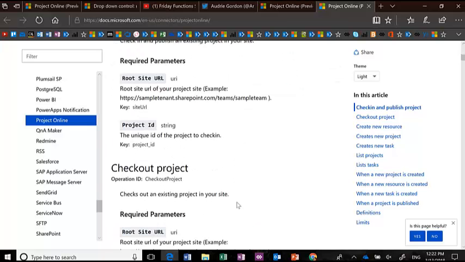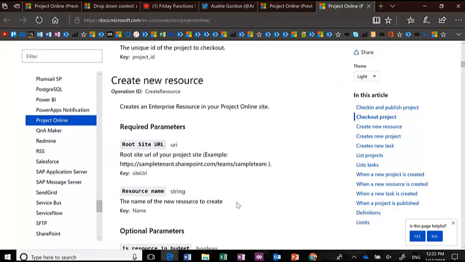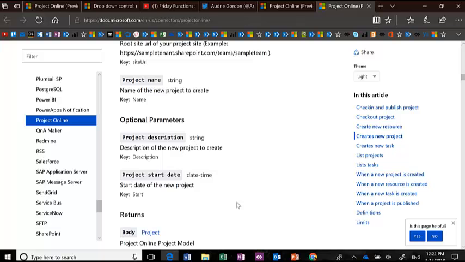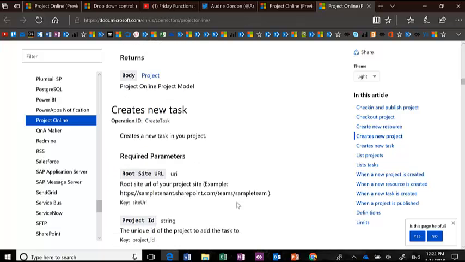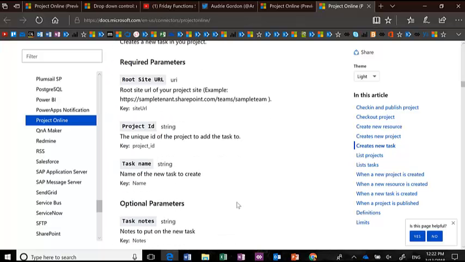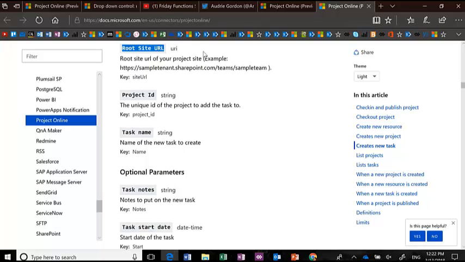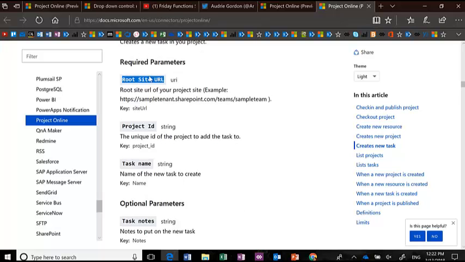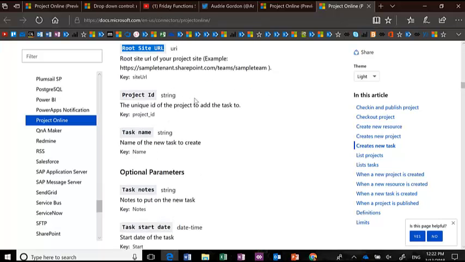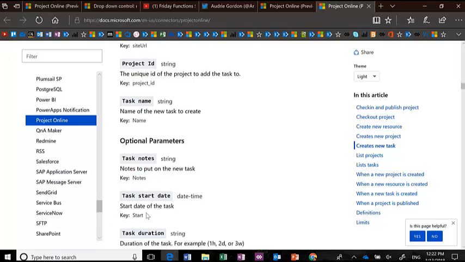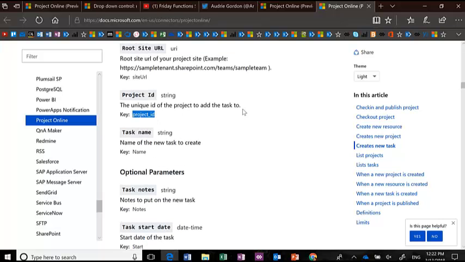And in here, if we go to create task, the parameter, this is the name of the parameter. What we'll use in PowerApps is the key. And so there are the keys in the doc that you can go and dig up. And yesterday I said I didn't have these, but I just didn't look down at the keys. And so that's my bad. We have the keys here.